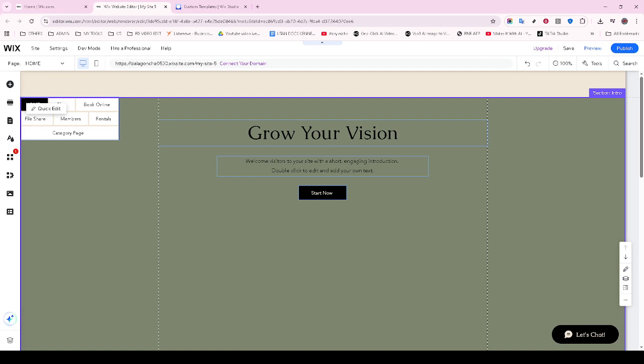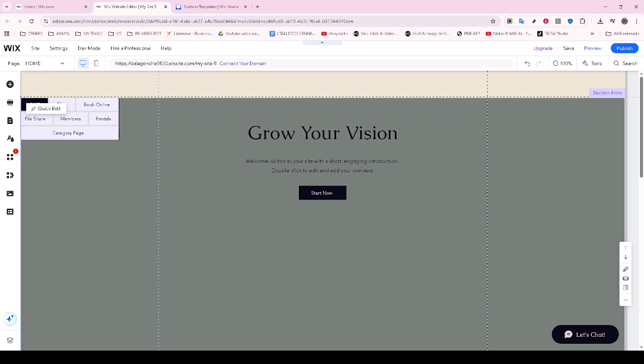First, you'll want to open Wix Editor or Wix Studio in your Chrome browser. Wix Editor is a powerful tool that lets you customize your site extensively, while Wix Studio gives you a more structured approach. Once you're on your site dashboard, click on Edit Site to enter the editing environment.